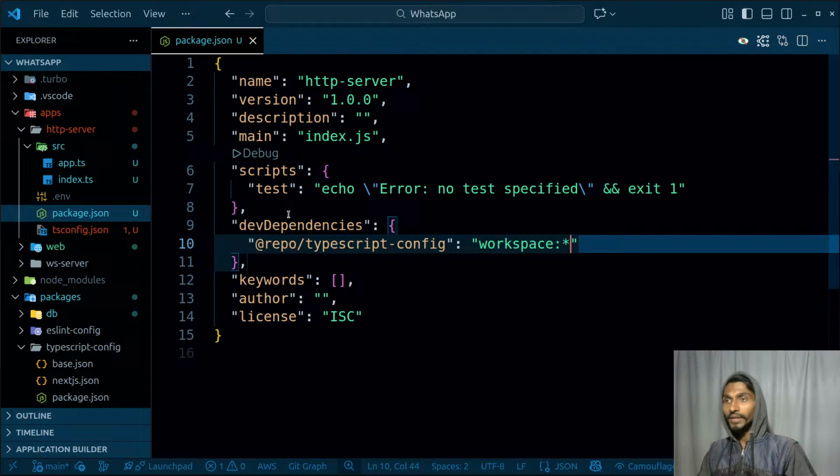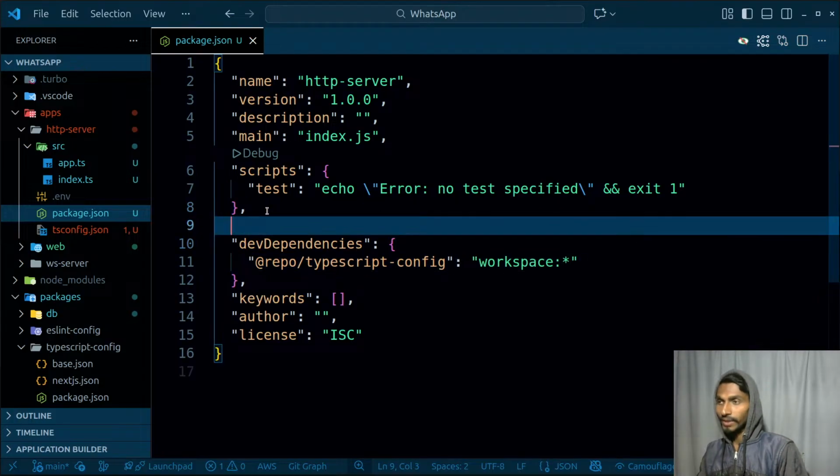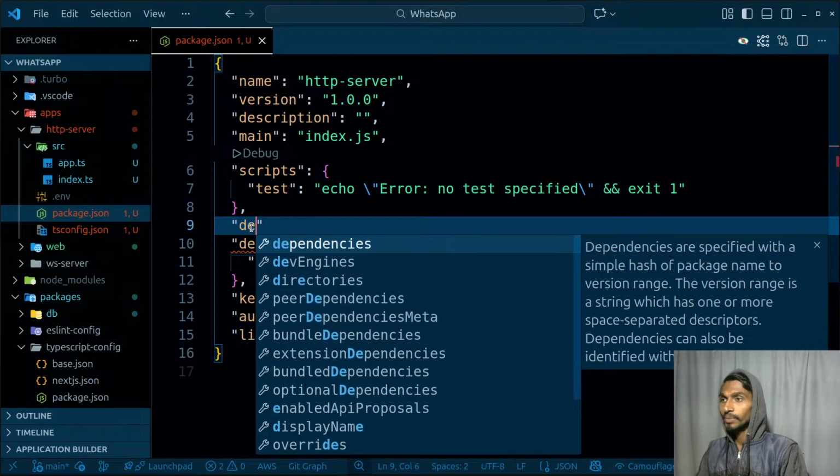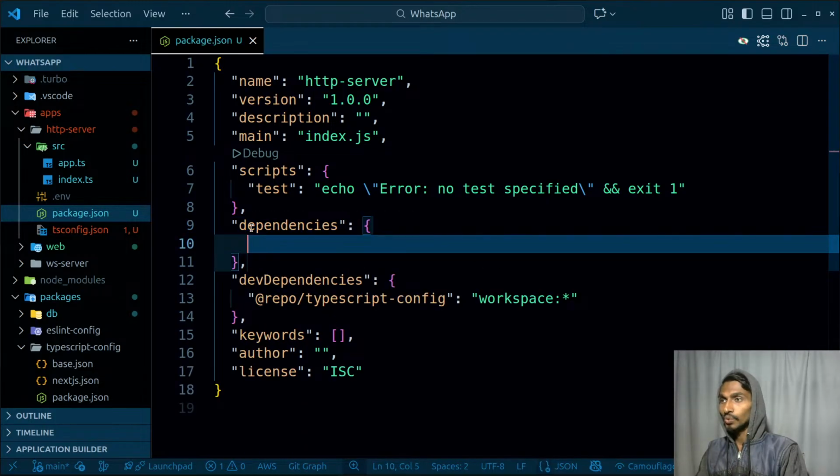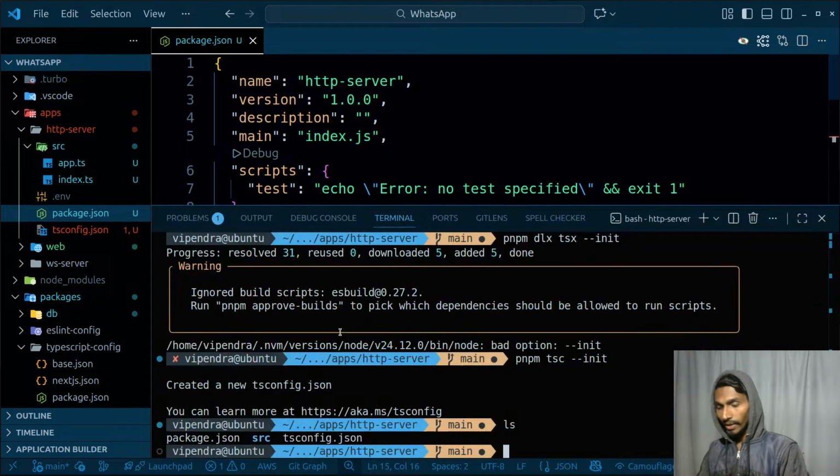I hope this is right. And apart from this, I need a dependency as well. Why do I need it? Types are going to be dev dependencies, but the real client is going to be a dependency, right? So @repo/db, and again I will be getting everything from there. So workspace, just like this. Okay, fine.